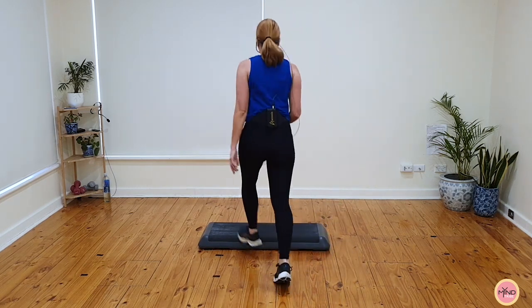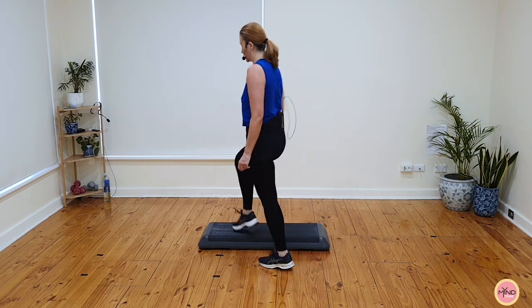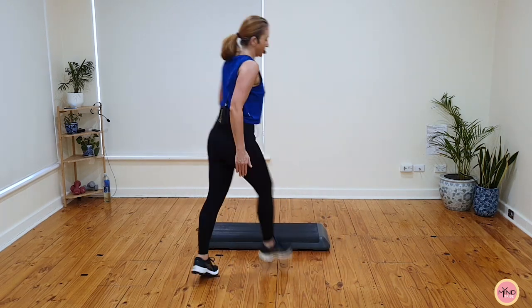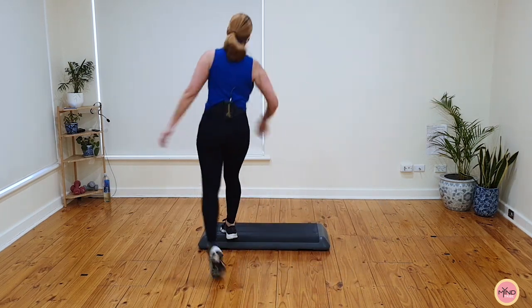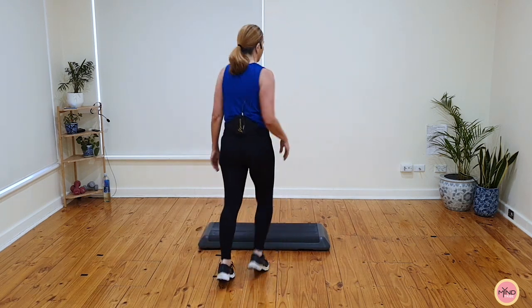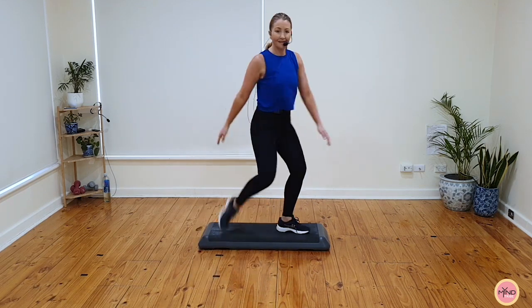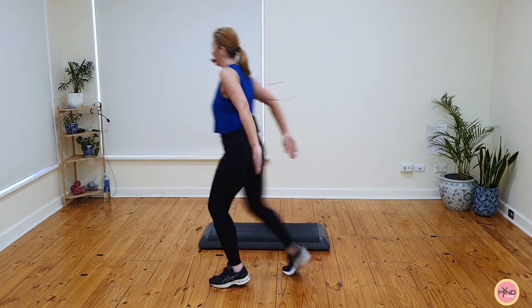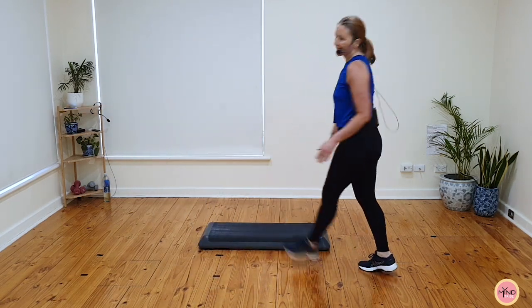Okay. Remember, option one, stomp or switch Elvis, extension, march, kick, basics. I think I'm going to stay on option two, stomp or switch Elvis, extension, march and kick, basics.